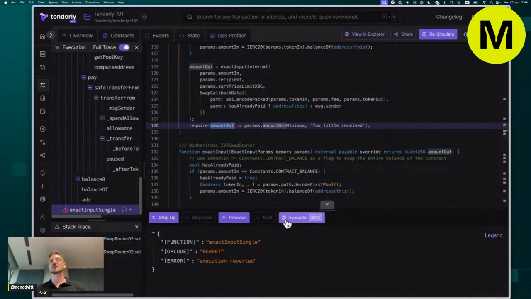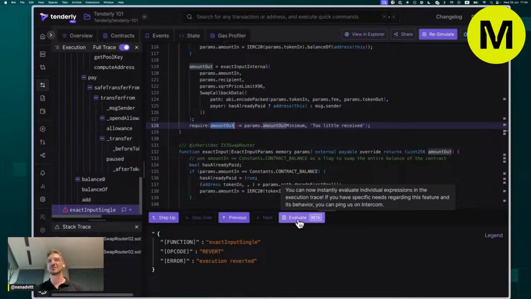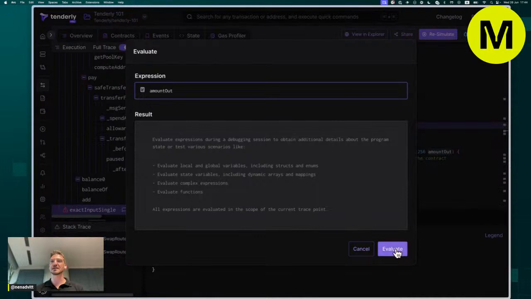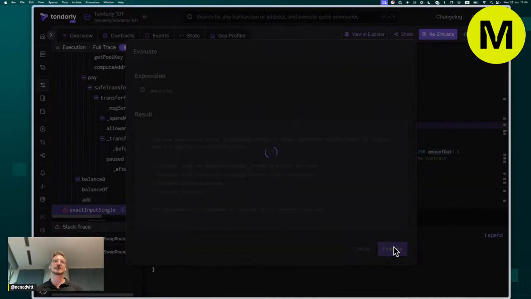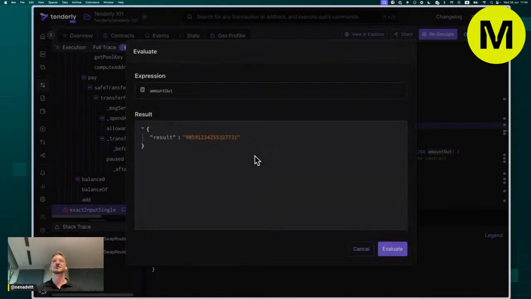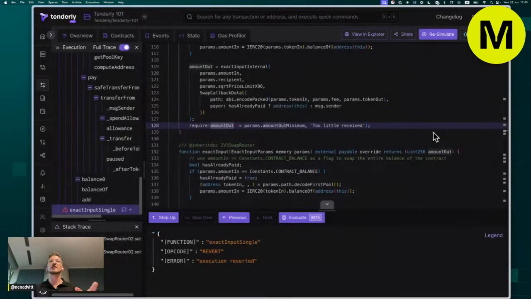And I'm going to use the evaluate function that's in beta. It's available here. It's not available on testnets yet. So if I click this and just paste this address, what I'm going to get is, after it loads for a little bit, yeah, this is the value that that parameter should have. So this could help you figure out what are the correct parameters of a transaction, or why a function is failing.